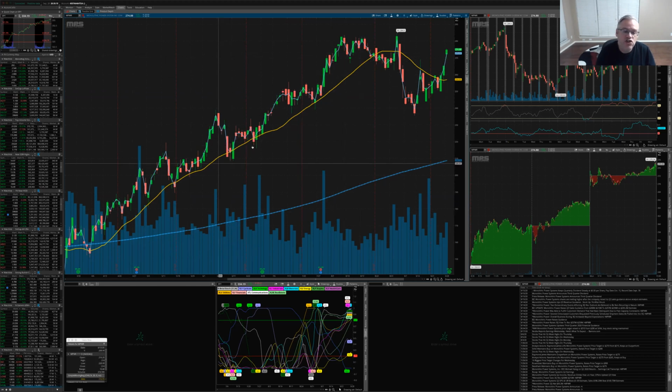And when something's trending, I enter on the breakout of the bar, on the momentum breakout, which should be like a big green candle, or it doesn't have to be big. It doesn't always have to be big. Or like, look at this one. Where was that one? Yeah, so, all right, but let's go back to managing trades that you got into and making sure you don't lose money.